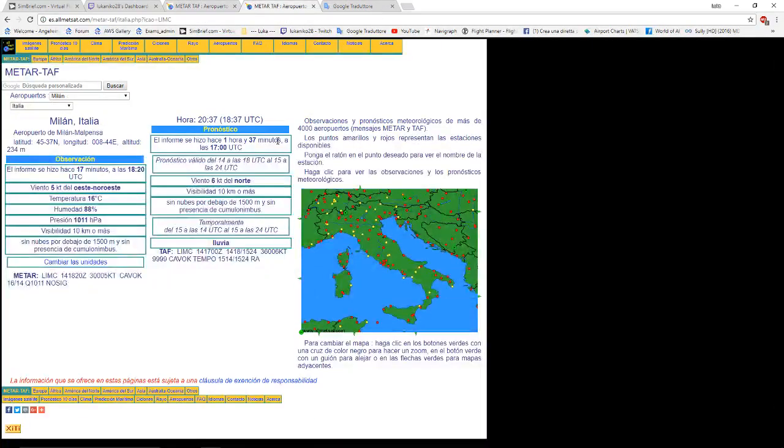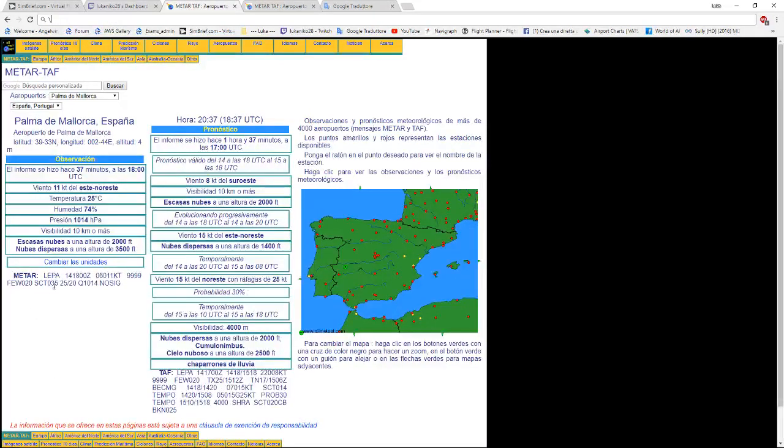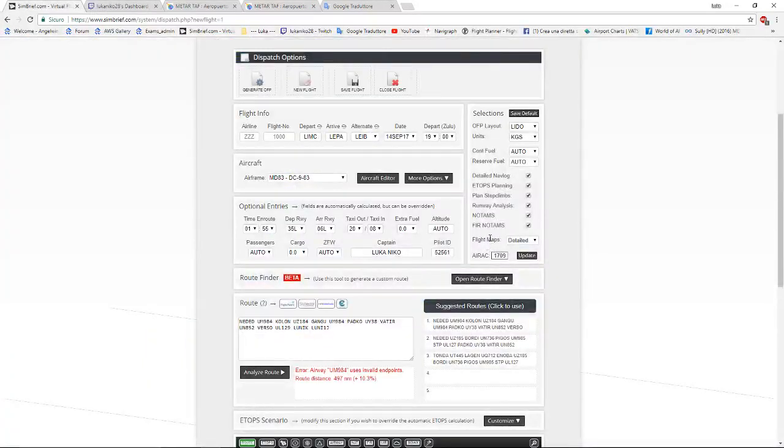So we're checking the METAR at the arrival airport here, LEPA. 14-18-00 Zulu and wind 060 degrees 11 knots. Visibility is good. A few clouds at 2000, scattered at 3500. Temperature is 25 and dew point is 20 and QNH 1014, no SIG. So the runway 06 left is good for landing.